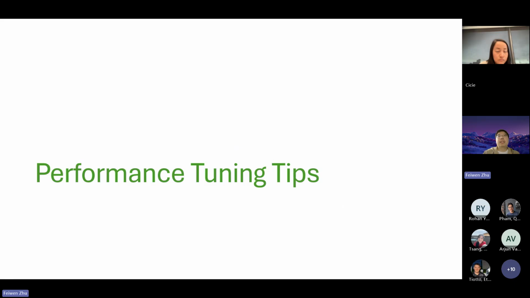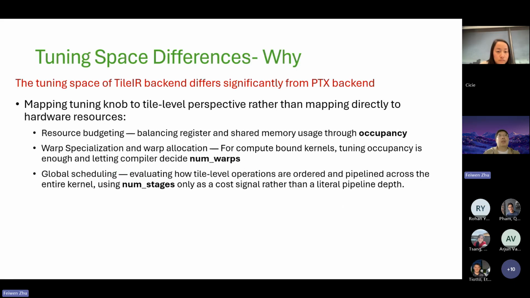And performance tuning tips. Because the tuning space of the TileIR backend is totally different from the current PTX backend, for the existing Triton kernel the developer doesn't need to change the kernel, but he has to change the tuning space. There are three things I need to mention. First, we add a new tuning knob called occupancy. That's to balance the registers and the shared memory, because this knob doesn't exist in current Triton.